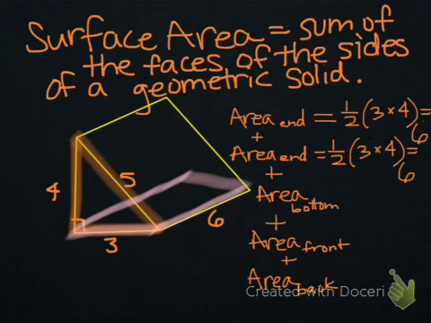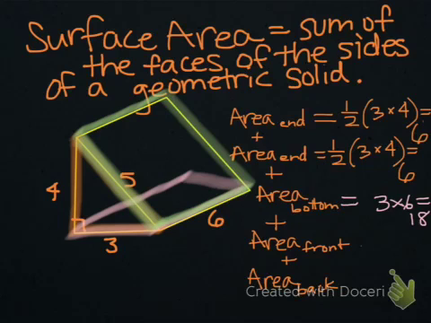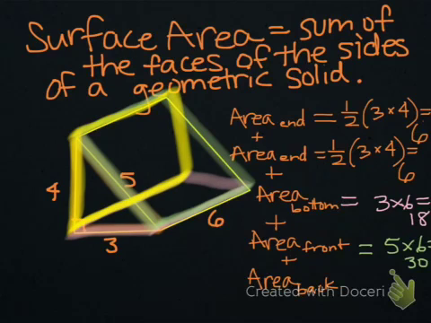The area of the bottom is the figure I have highlighted, so it's going to be 3 times 6. The area of the front is going to be this figure, so that is 5 times 6, which is 30. And then the area of the back is this part right here, which is 4 by 6, which is 24. Don't get confused by this 5. The 5 refers to this part. The 6 is actually this part here.